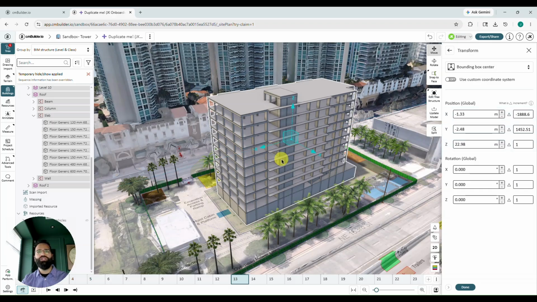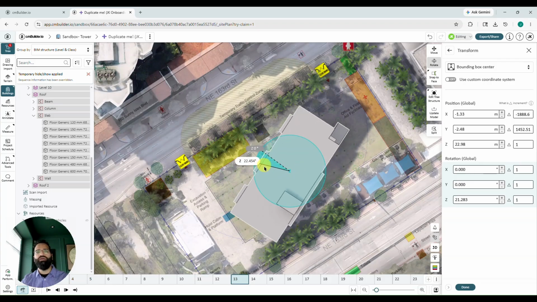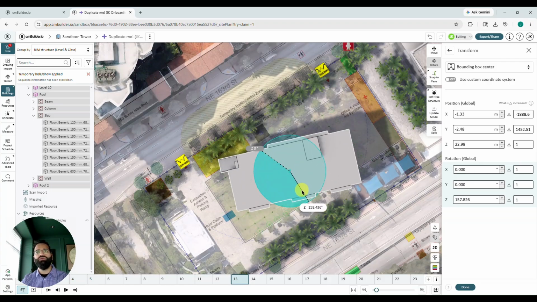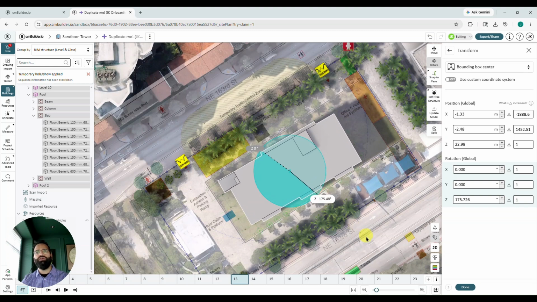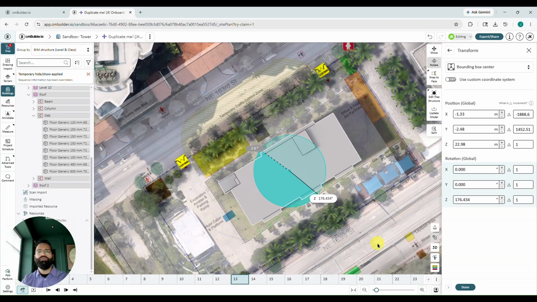Why don't we start with a rotation in this case? We're going to click on Rotate to display our rotation handles. I'm going to click on 2D. And we're going to click and hold on one of these discs and then move our cursor to rotate the model. The further out from the center point of rotation your cursor is, the more control you are going to have. At this point, I just need to position my model so that it is parallel with my grid, which I can see there in the background. Once I'm happy with that, I will release my left click and the model will stop rotating.